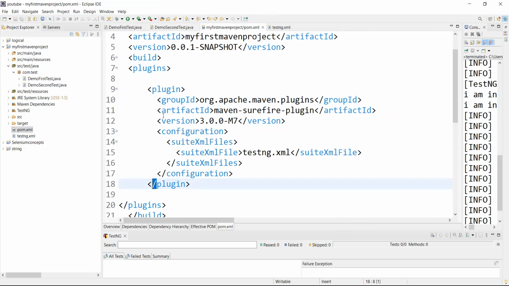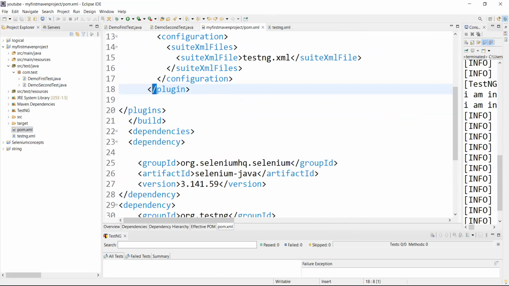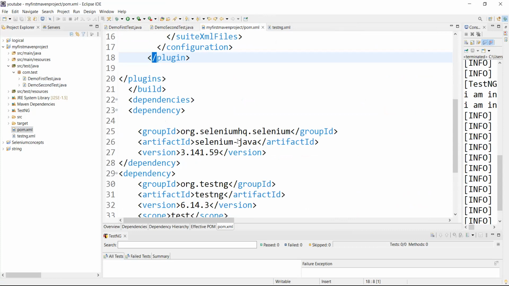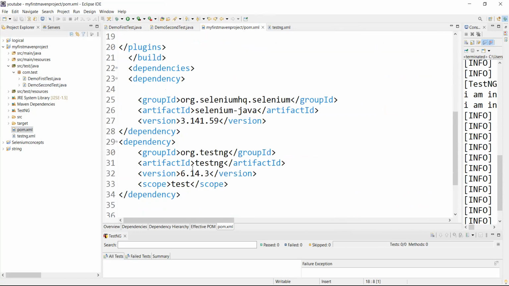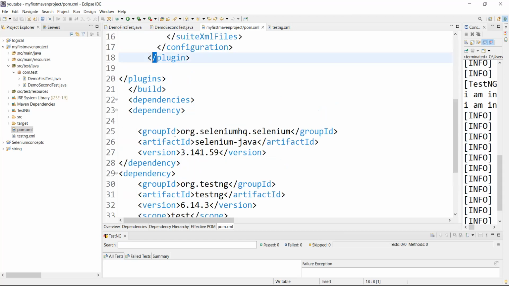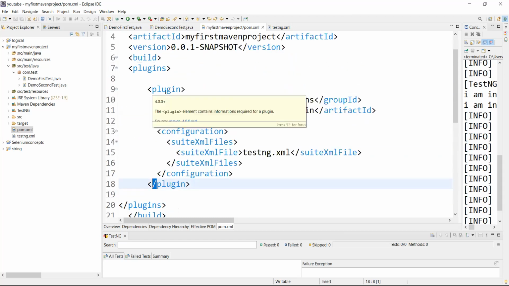So what we have done is integrated pom and testng.xml, and then we have added dependencies of the Selenium jar and TestNG, and now it's working. I explained everything, what are the advantages of using dependencies, and this is how you run a Maven project.